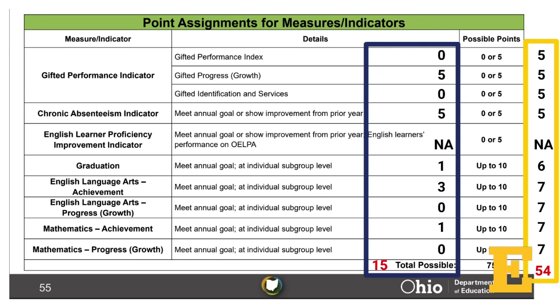One second, Cindy. The gifted performance indicator at the top, you'll notice that it says points possible in that middle between the blue and the yellow box. It says 0 or 5, where at the bottom it says up to 10. Up at the top of this table, anything that says 0 to 5 means that you receive either 0 or 5 points. There's no in the middle. Anything that says up to 10, you could get 1 point, 2 points, 3 points. And we can get anything up to 7 because we have those 7 subgroups identified, or 6 if we're looking at graduation.